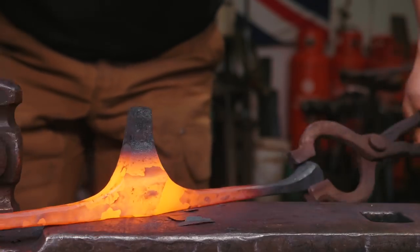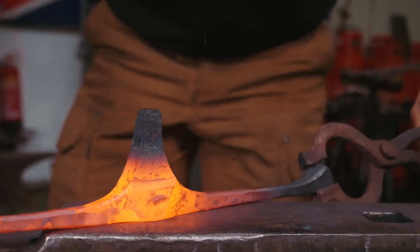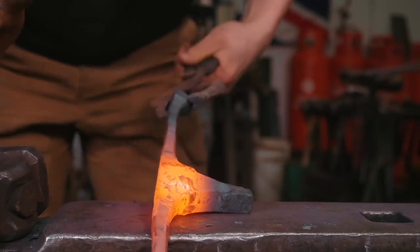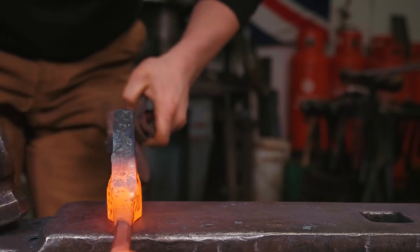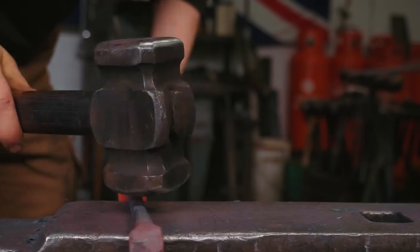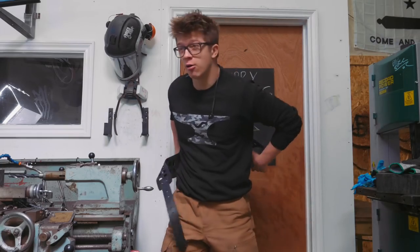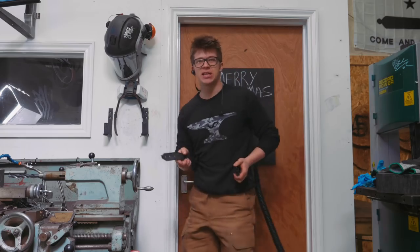So I've cooled off the top of this and I'm now flattening down the backside so that it's gonna require a lot less finishing to get a really nice fit up with everything. Make sure it's straight. Ugly dougly.